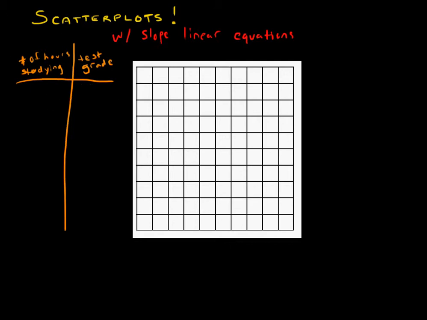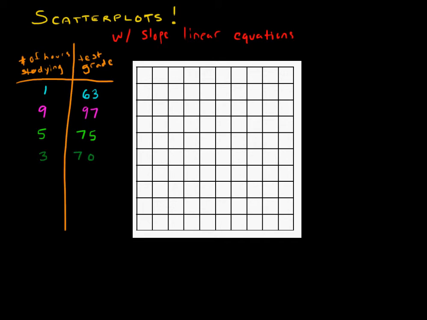So let's say little Jimmy, he studies for 1 hour, and he doesn't do so hot. He gets, I don't know, a 63. Okay, and then Jane, she studies for 9 hours, and I'm doing crazy numbers here, so please bear with me with some of these numbers. She studies for 9 hours and she gets a 97. Billy, I don't know, he studies for 5 hours and he gets a 75. Jethro studies for 3 hours and gets a 70.